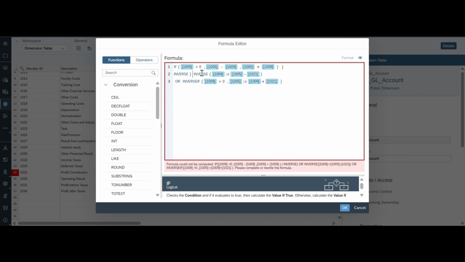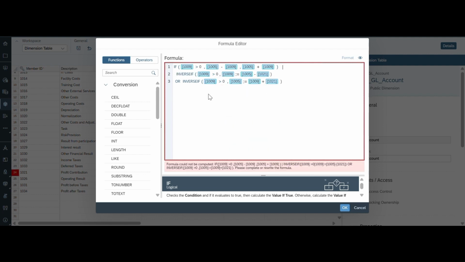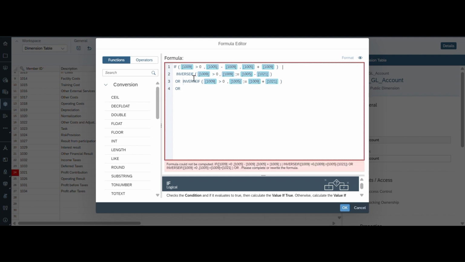Then I'll convert this: Control Z, Control C, Control V, and comma. So I have added two inverse ifs now, for when my cost values are positive. Now I will add two more inverse ifs where my cost values will be negative.